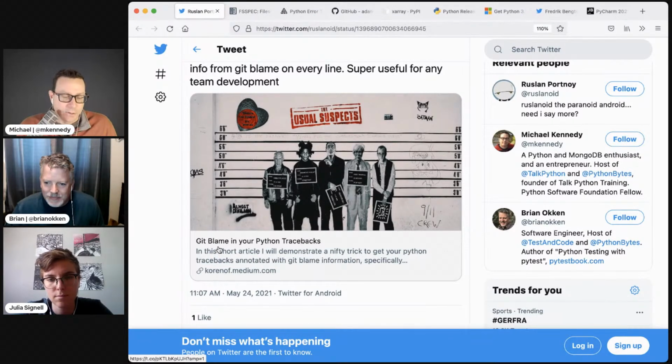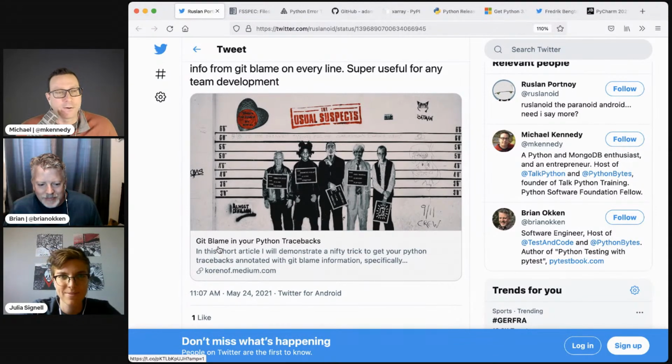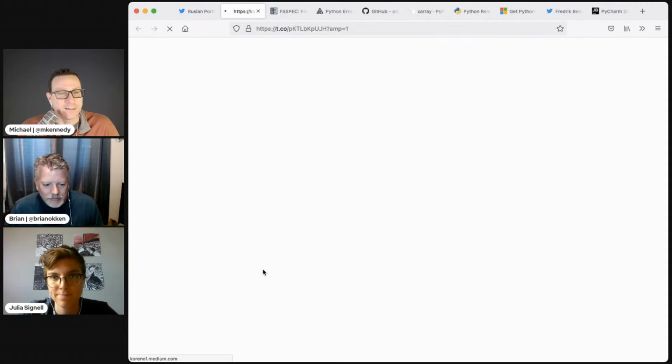The idea is you can take Git Blame, which is a command that says, show me who changed this line of code, or who wrote this line of code, at least touched it last, on every single line of code. And I love this whole idea of like, all right, who did this? And sometimes I'll come across code and I'm like, this is so crappy. Like, who did this? Oh, wait, that's me. Okay, well, at least I know how to feel about it. But the idea is, what if your traceback on each line where it had an exception could also show who wrote that line of code? Cool, huh? Yeah, that'd be great. Yeah, so let's check it out.